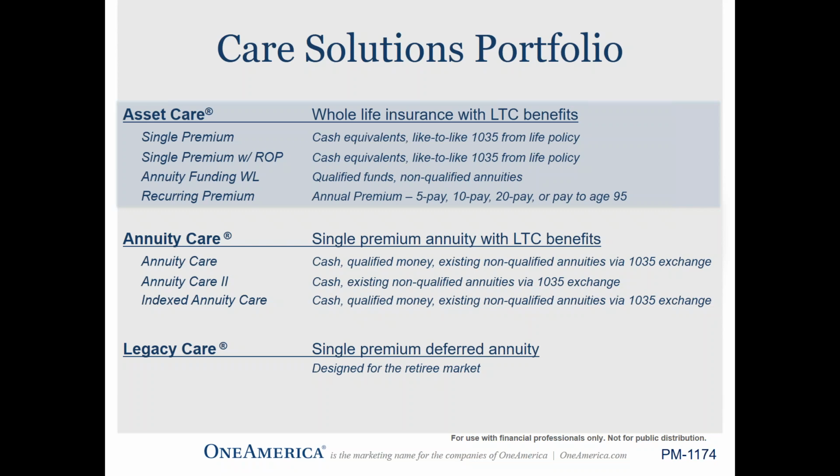Now if the client has, let's say, an old variable annuity with an income rider, or maybe an old Allianz two-tiered annuity with a large annuitization value, you can also get a little creative from a sales idea perspective with the current recurring premium option. So let's say the client has a $100,000 cash value variable annuity, but maybe if they annuitize or turn on their income rider, that $100,000 is worth $200,000. Well, if you never annuitize or turn on that income rider, you're really throwing away all that potential leveraging that variable annuity was built for.